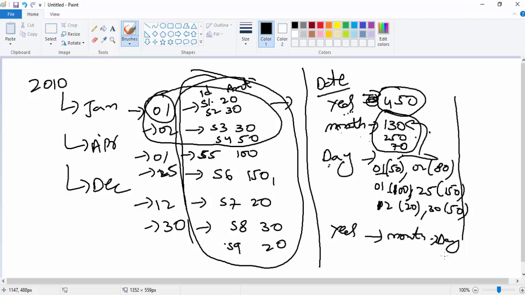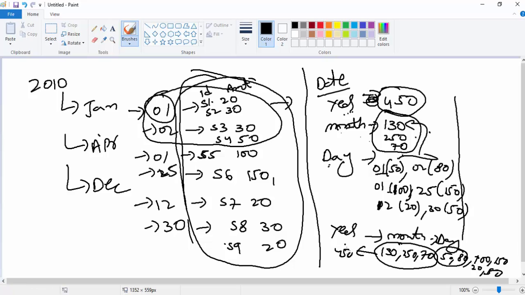So on the day level I got 50, 80, 100, 150, 20 and 150. It takes only the records in that month and adds them, so I got 130. It will not go to the detail level, because you already calculated the day level, so it will not go below that. For the year, you already calculated for that month, so it will not take all the records. It will just see what aggregations you have for the month, sum them up and show a total of 450.